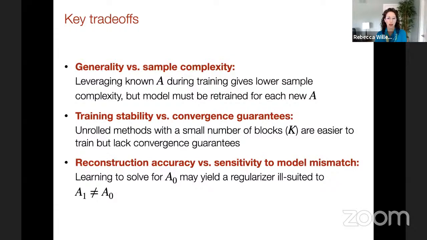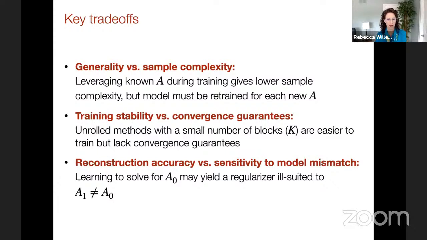So you can think about it as if you don't know A and you just want to learn a reconstruction network, then essentially you need enough training data that you can not only learn the structure of images in X, but also learn what this operator A is doing. And that requires a whole lot more samples than if you have that knowledge of what A is.